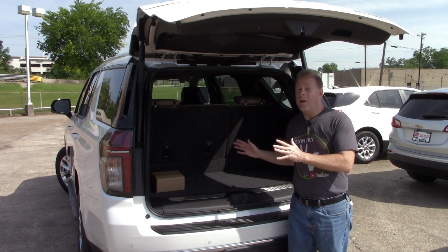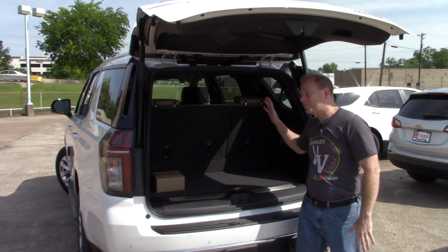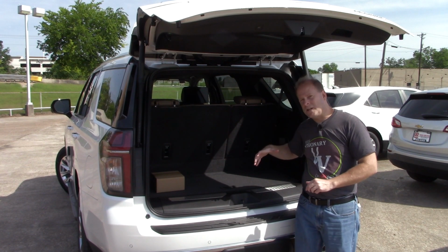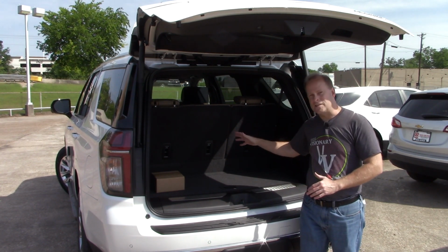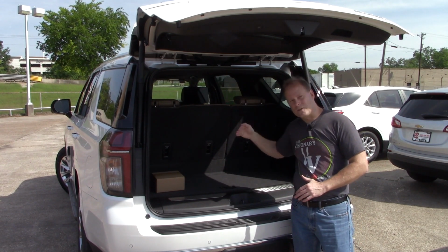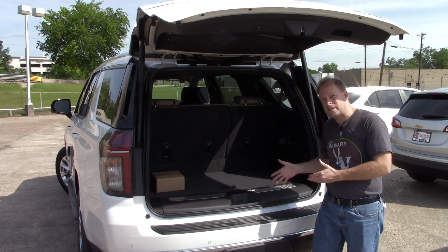Yeah. So in the interior, see I didn't say it that time, you're going to find increased space, not only for passengers, and here's the big thing. A lot of the time when you have a 3-row SUV like this, the rear seat passengers are the ones who are the most cramped. That's not the case here, as General Motors Chevrolet has increased the space between the middle and the rear seats by a reasonable amount to where there actually is a decent amount of leg space back here.